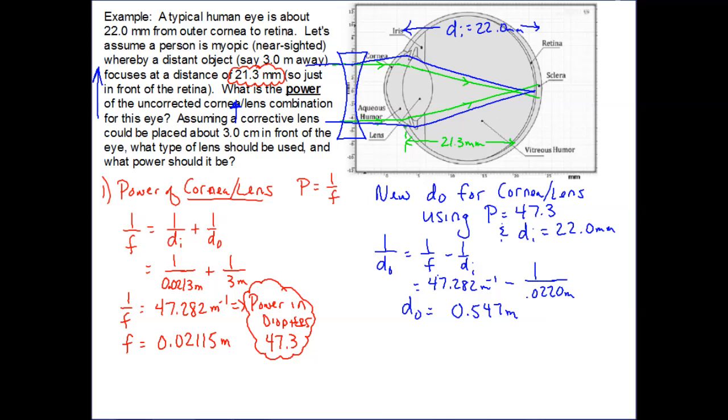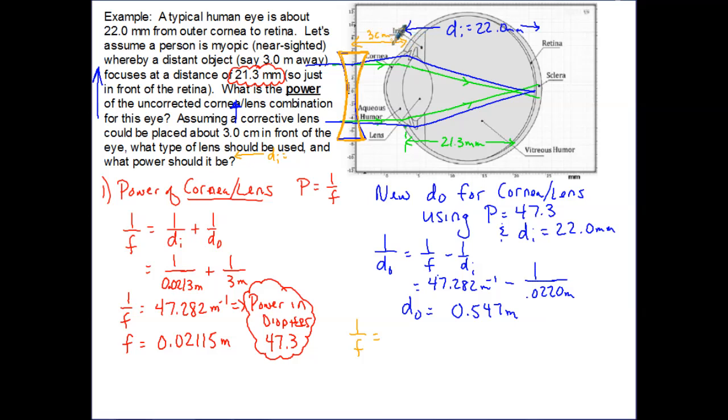I'm going to switch colors here. I'm going to make this orange, so we might have a better chance of keeping track of the math as we go through this. So all of the calculations now for the diverging lens are going to be done in orange down here. So let's see. I have 1 over F is what I'm looking for. I know that the distance to the image is going to end up being 54.7 centimeters or 0.547 meters in front of this. So I need to subtract 3 centimeters. Right? This is actually 3 centimeters in front here.